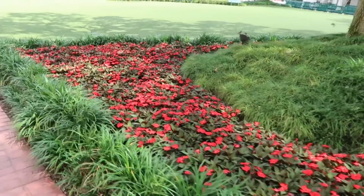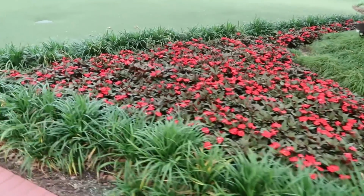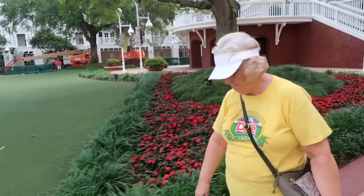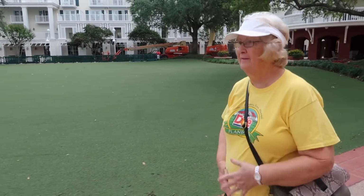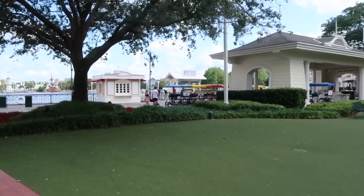Birds over there. Yeah. You're going to be seeing a lot of these kind of flowers today too, which is what you're excited about. Yep, it's beautiful. The main reason you wanted to go today was to see the flowers, right? That's right. You know how I love flowers. And you're wearing your Dole Plantation from Hawaii shirt that you got for your 50th anniversary, you and Dad. I am. We're going to see an assortment of flowers.